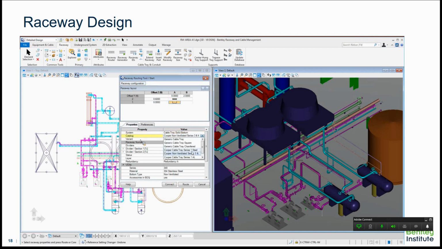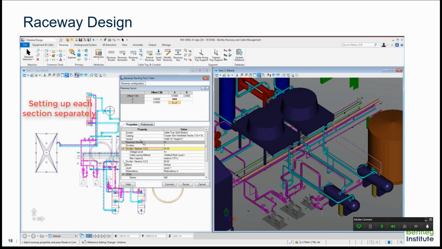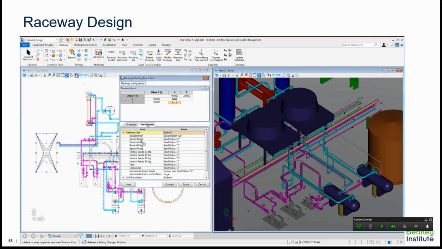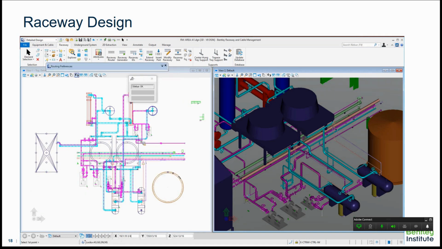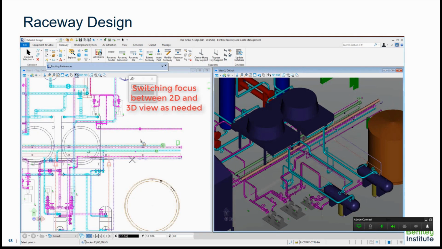And the same for the cable tray on the bottom. This is the cable tray solid bottom. It can be a completely different size than the top. The most that I have seen, I've seen some users having 12 raceway sections. Actually, I believe there was a mix of conduits and raceway being placed at once.